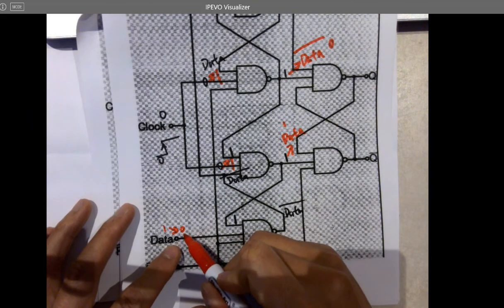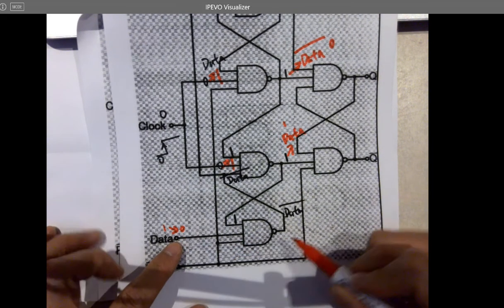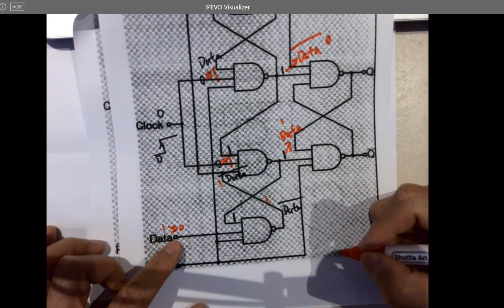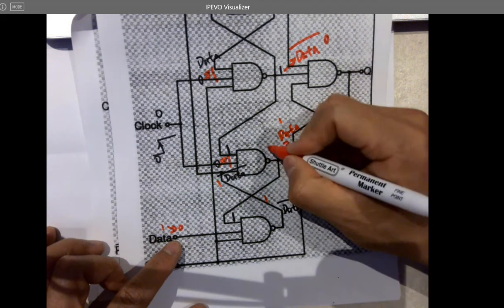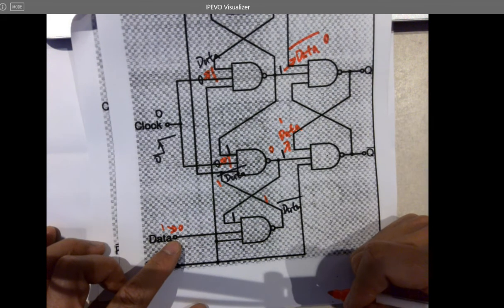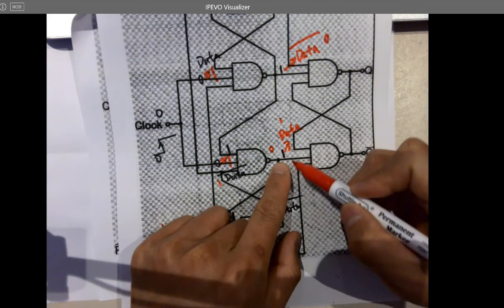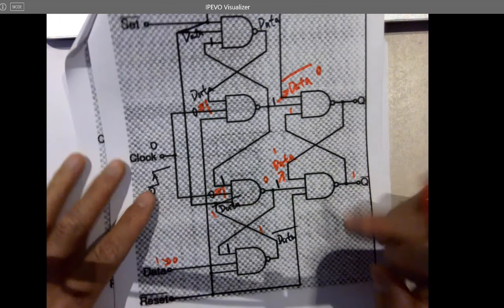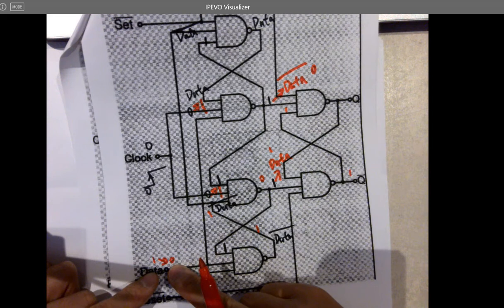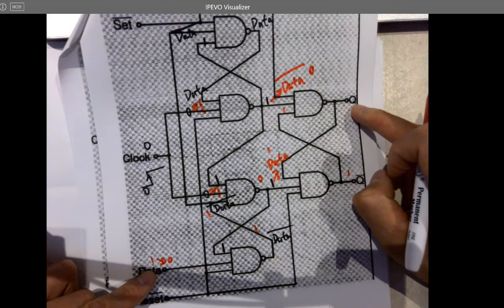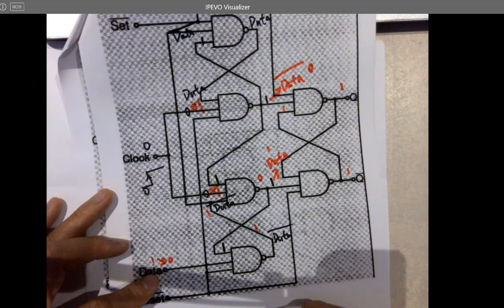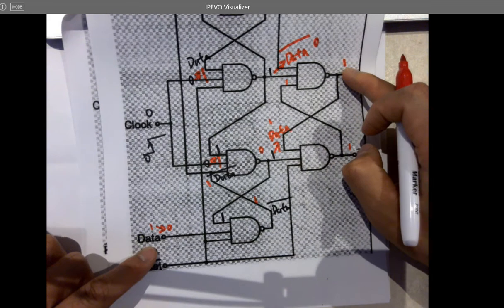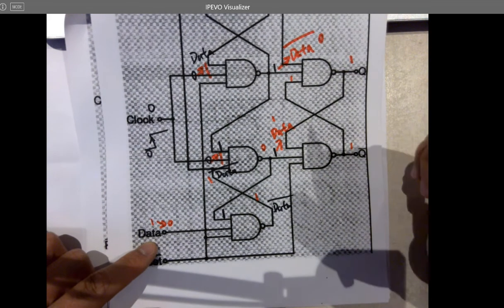So now let's see, if this one changes to 0 after the rising edge, it's going to kill this guy. I give you one here and one here. Zero here. And if here's zero, it's going to kill this one. You're getting a one here. And data changed from 1 to 0, but it was still 0 here, so you're getting a 1. It used to be 1, and now it's still 1. It was 1 here, and now it's still 1, so it's not affecting. So the rising edge trigger and at the logic high is going to hold the value there, not changing.